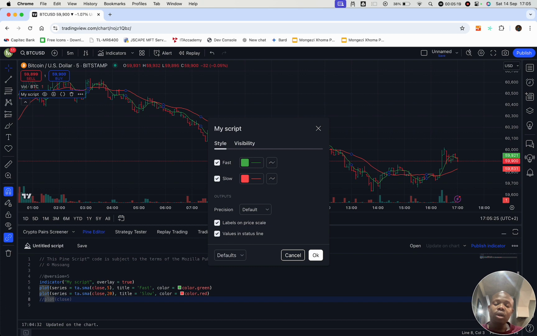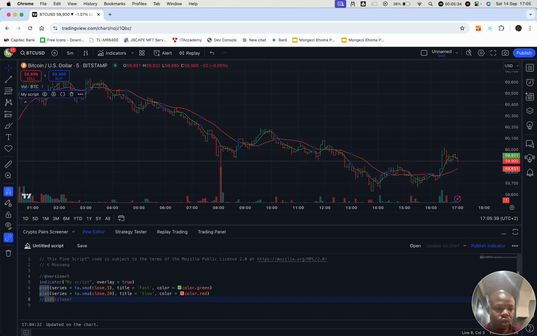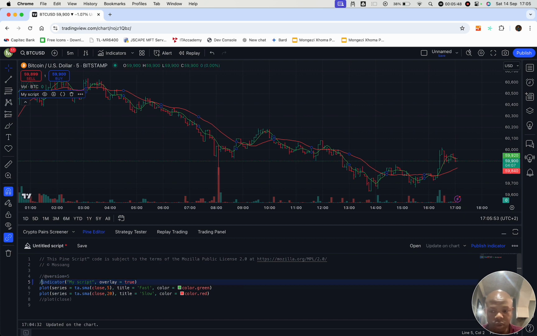We also need a way to change the length of the fast line and the length of the slow line. We need to be able to change that on the UI. So for that we will have to add inputs. Let's just do this. Copy.